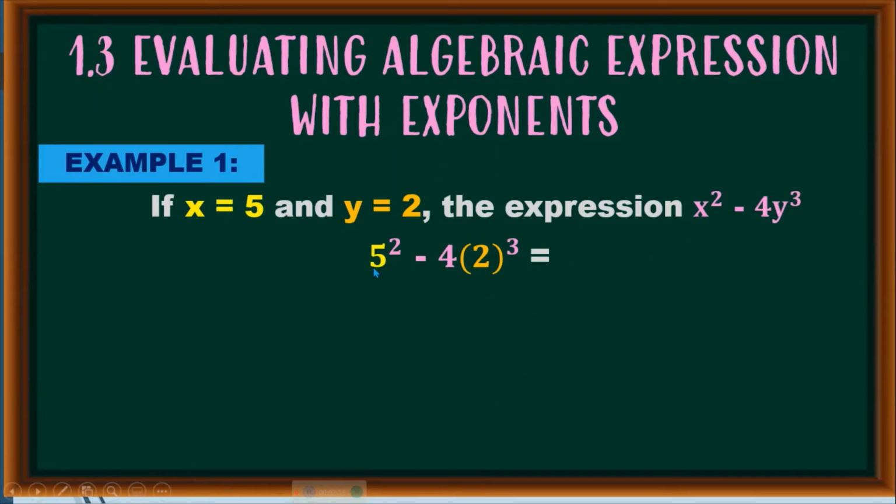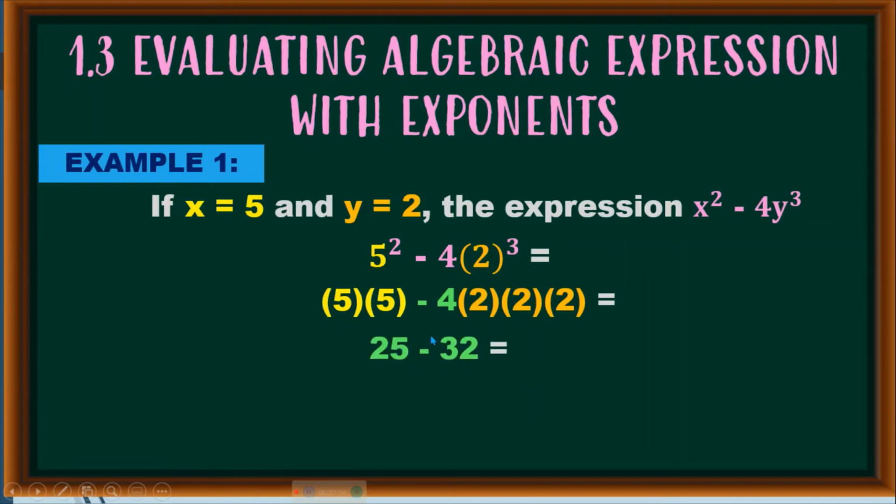So, mauna po yung exponent natin. So, meaning ng exponent ay kung ilang beses i-multiply yung base. So, dito, dalawang beses i-multiply yung 5, minus 4, and then dito, tatlong beses i-multiply yung 2. So, 5 times 5 is 25 minus 2 times 2 is 4 times 2, 8 times 4 is 32. So, 25 minus 32 is equal to negative 7.